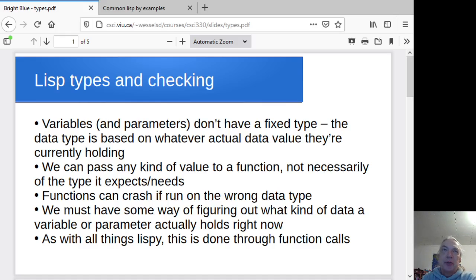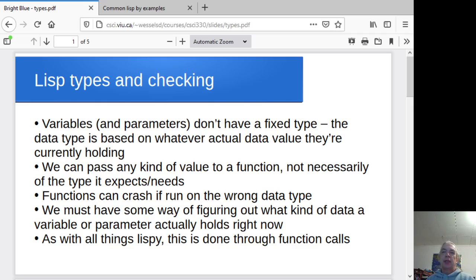All right, folks. Well, this will be a relatively short one. Last time around, we touched on the idea of variables not having a fixed data type. And therefore, before we use a variable, we actually have to check and make sure that the value in it is of the type that we're expecting. So this causes all sorts of issues.